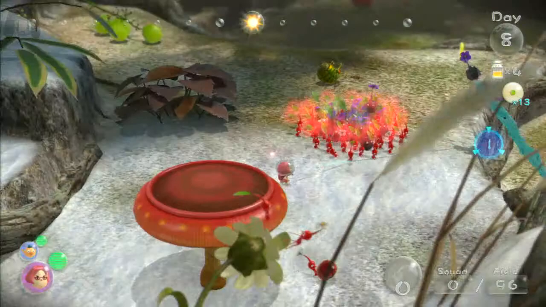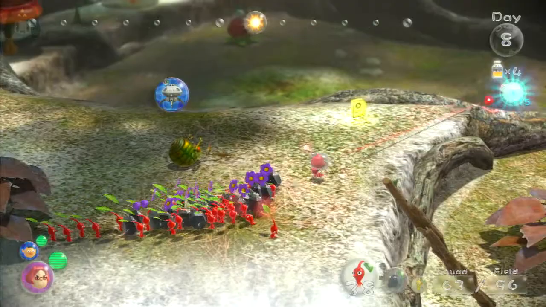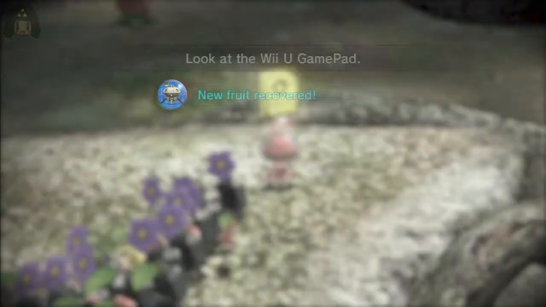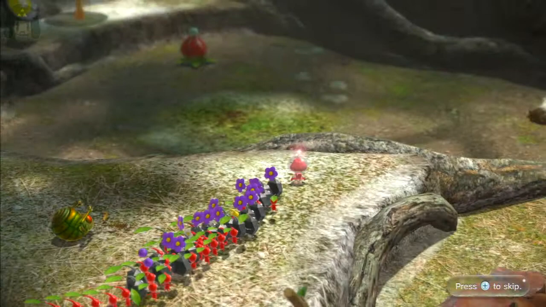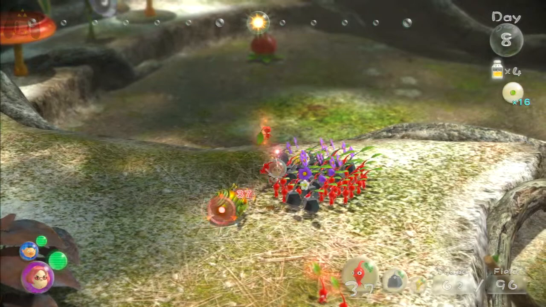We're gonna finish it already. Yes. Score a direct hit with a rock Pikmin to bring it down to Earth. That makes a lot of sense, actually. Alright, you guys grab this. You two grab this.